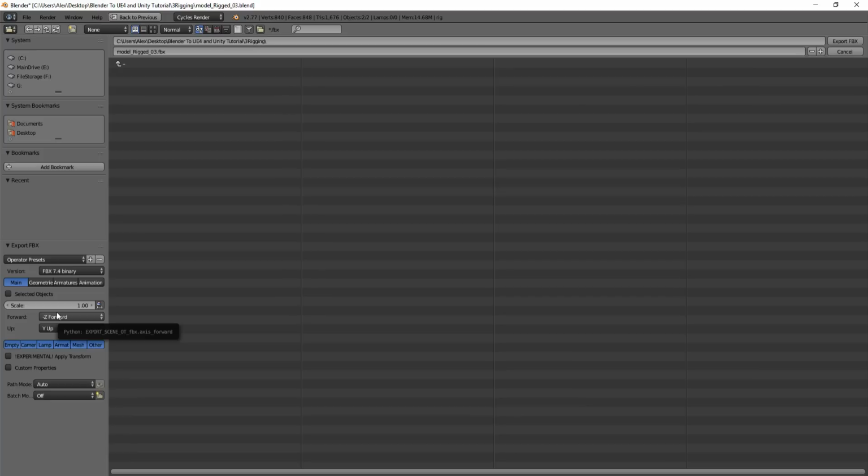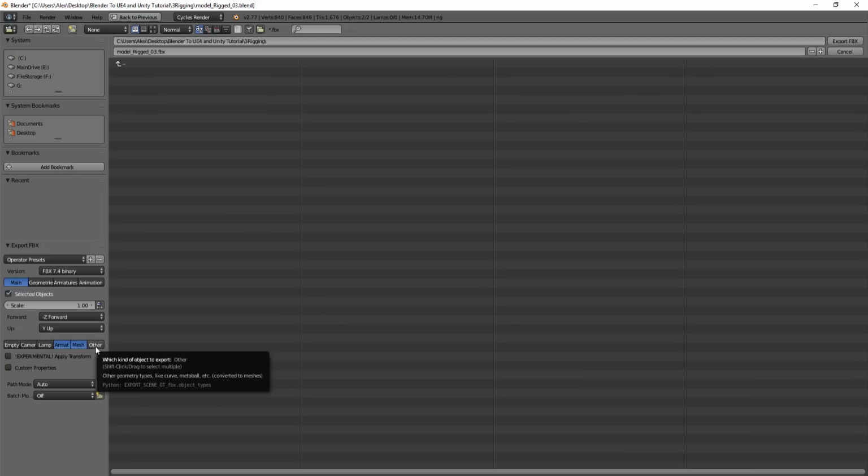So what are the settings we want to get this in exactly right? First thing is we want selected objects, so that whatever you have selected is going in and nothing else if you have extra files. Then we want the armature and the mesh. We can also add other if we want, but this will probably be fine. I think other is just good to have included in there. I don't think it really does anything, so maybe we'll leave it on. Won't hurt anything. Cool. We got that.